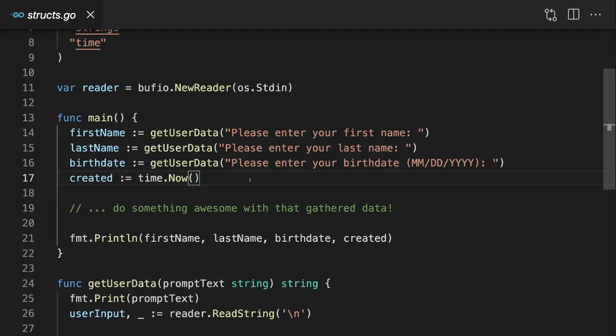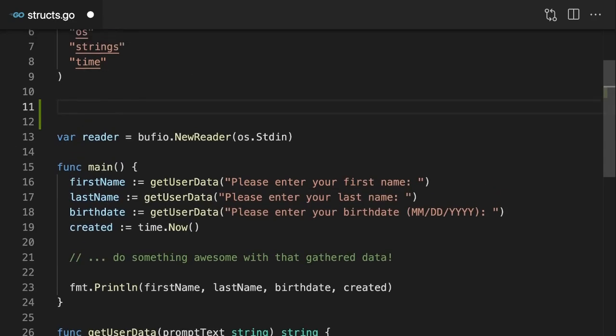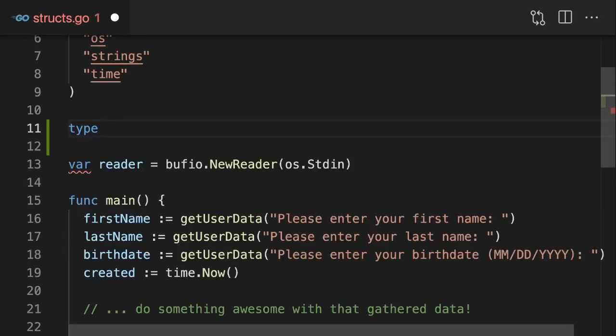And the struct is basically Go's equivalent to those objects, in case you did work with other languages before. Now, in our Go file, outside of the function, just in the file like this, we can define our own data type, our own struct, by using the built-in type keyword. This tells Go that we want to define our own data type because the built-in types are not enough. Then we can give this type any name of our choice, for example, user. But that name is up to you.